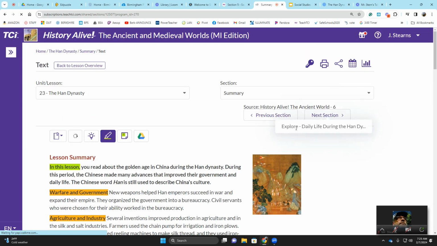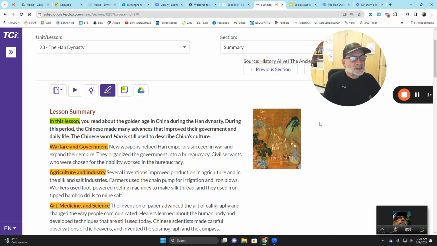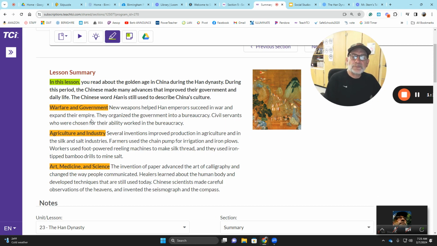This is what we should have learned. And if I was going to do a 5-paragraph essay, I probably would use these as my body paragraphs and add an introductory paragraph and a summary paragraph. A summary paragraph might be you answering the essential question. That would be a really easy way to do a summary paragraph. Okay, let's take a look at what the summary says we should have learned.